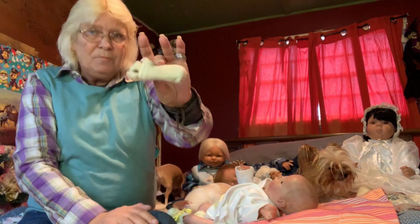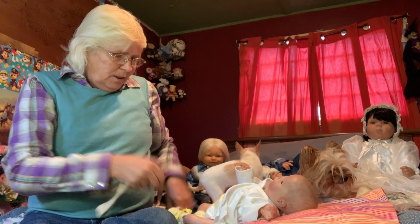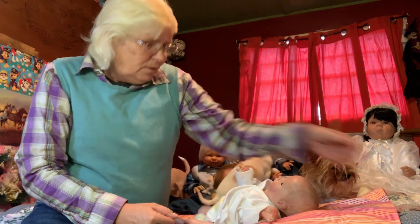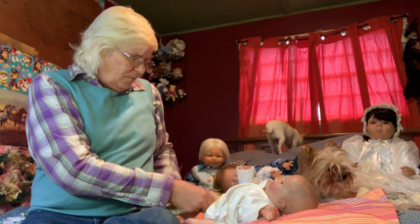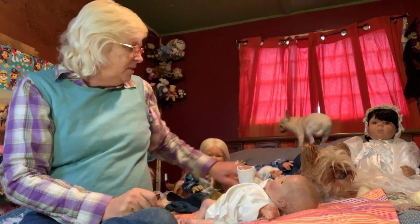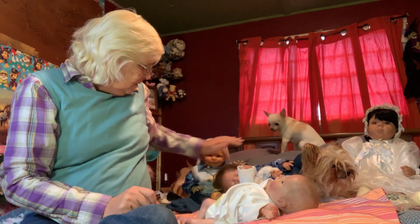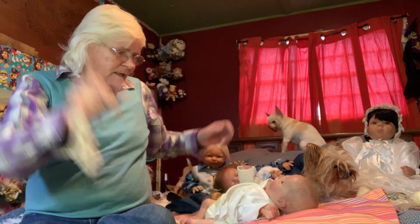If you do root, I'm going to put the long socks on him, because we're getting closer and closer to getting him ready for Christmas, which means he'll be in his little suit. And I got all the other babies. I got Beth. I got Curtis here. I put the other babies back, and I brought Curtis out. I need to spend a little bit of time with this little guy. And then I got Nicholas.